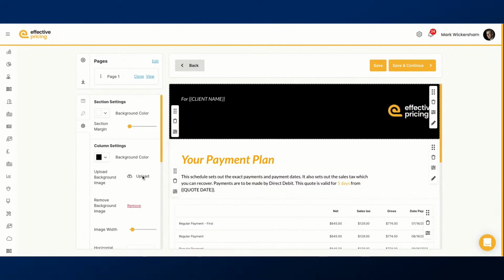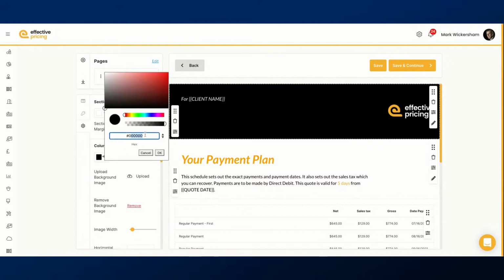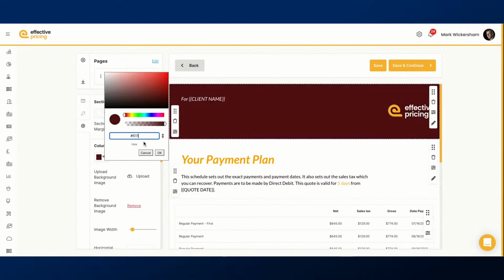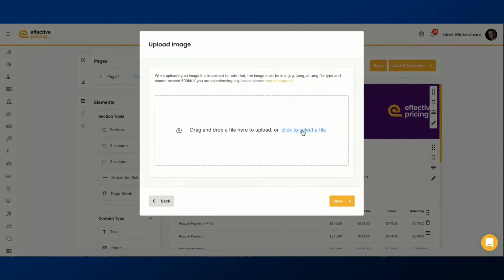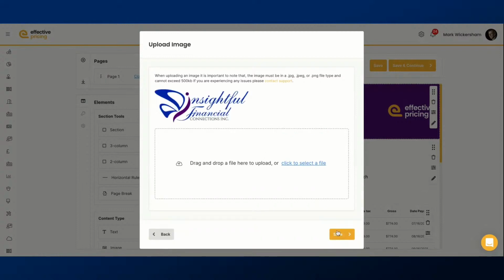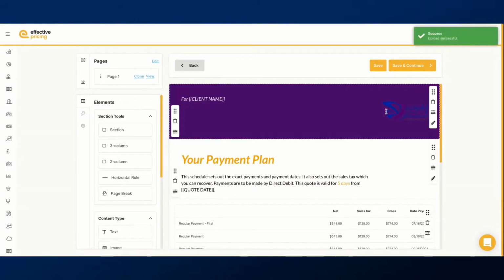What I should be able to do is change the background color here. Let's say your brand is the one I was working with Nina on just earlier, that purple color. I can just change that very simply there. And then to change the logo, I just want to upload a new logo. If I click upload and head into my files and find one, you preferably want one that doesn't have that white box around the back of it. Now that's not a great example with the color scheme there, but it should put it the right size and the right position.